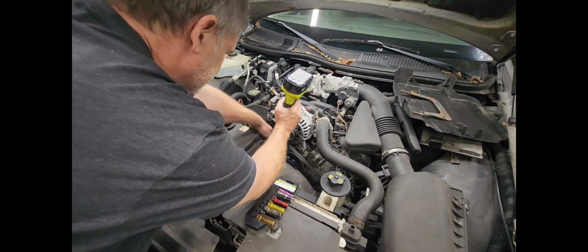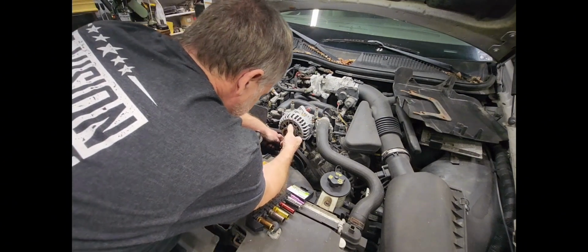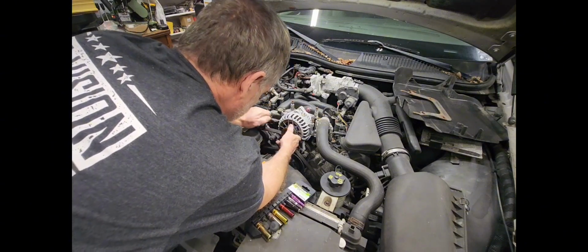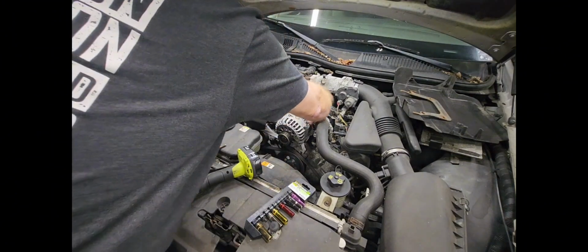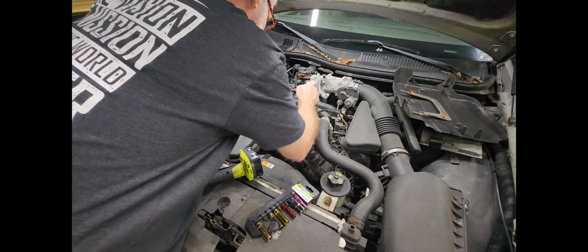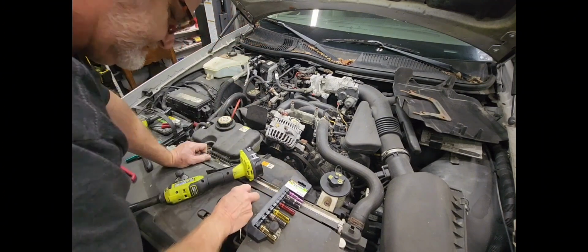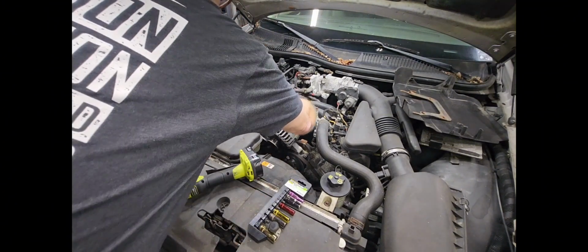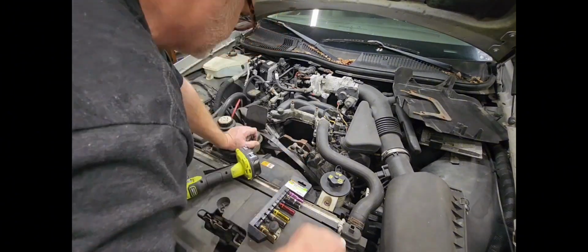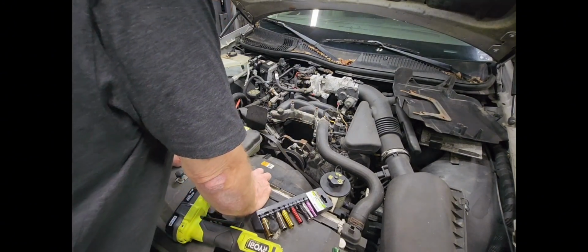Oh, you know what I forgot, guys? You don't have to take these bolts all the way out. And I just got carried away with my electronic device right there. Well, that didn't sound good. All right. Well, let's get this sucker off of here. Sometimes you got to get the little screwdriver here just to work these things out. There we go. We got that out. Now we're going to set this alternator off to the side. All right, first part down.